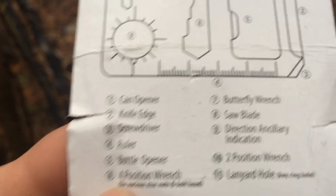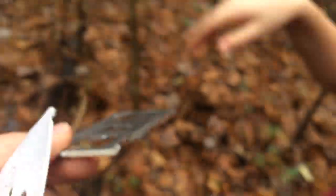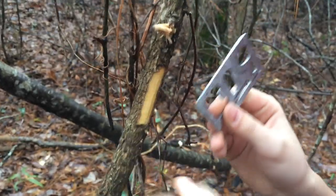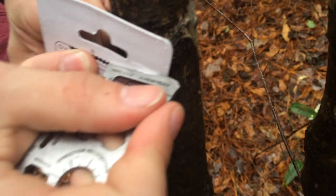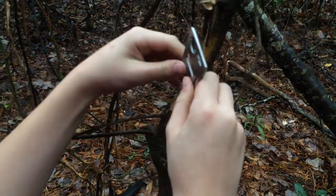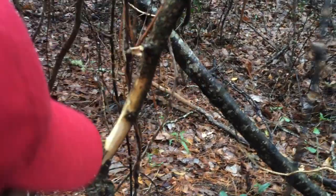Next we have number two — this is probably the second best thing on here, and that is a knife edge. We're going to test this knife edge. Alright, we're going to see how sharp this knife really is — we've got this piece of paper. The knife edge — it's a pointed piece of metal. I agree, but it's not what I'd call a knife. Kit's been working away at this branch here seeing how well this knife edge works, and it looks like it's working pretty well. He spent about three minutes on it and you can see the amazing progress he's made — there's so much bark taken off this branch, and it's really going to make this shelter look beautiful.